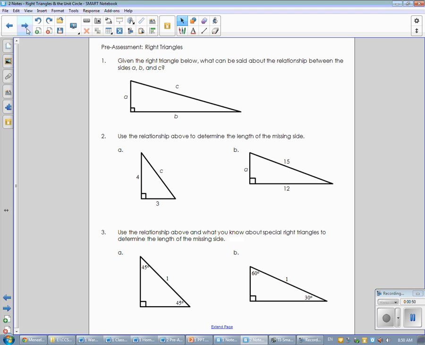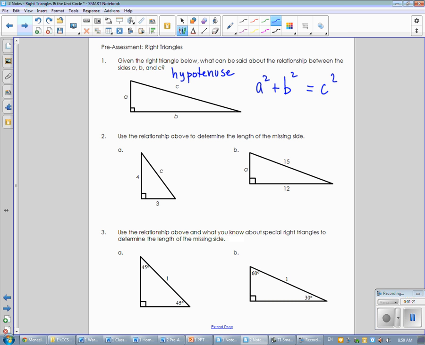If you remember a right triangle, if you wanted to find the length of the sides, the longest side of a triangle is called the hypotenuse. And if I wanted to look at the relationship between the three sides of a triangle, as long as it's a right triangle, I know from the Pythagorean theorem that the sum of the squares of the two shorter sides are going to be equivalent to the square of the hypotenuse. So we know that a squared plus b squared equals c squared.